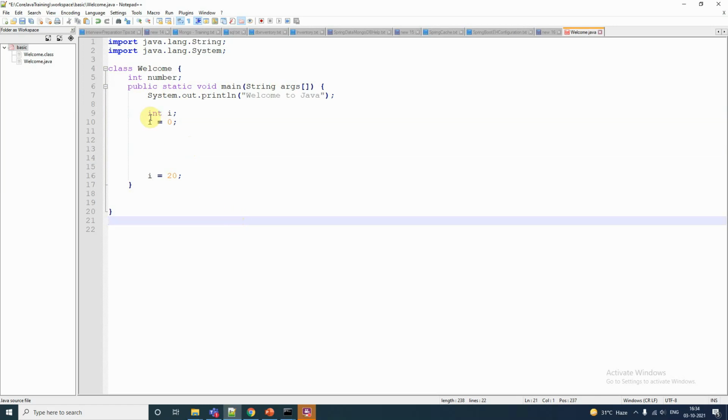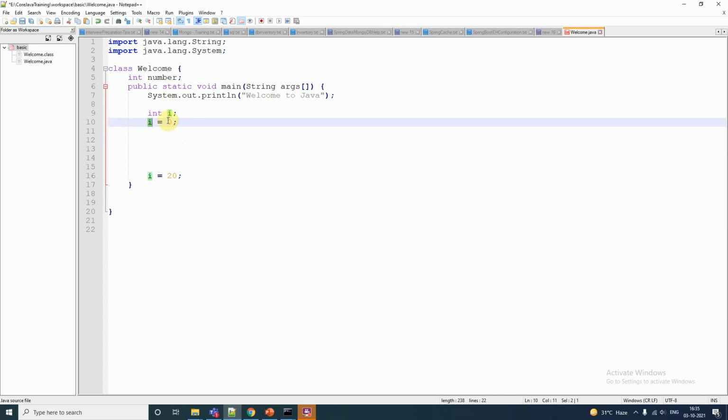So this one is declaration. This one is initialization. In this line, what will happen is, to store an int value, that means an int type value, it is allocating the memory.